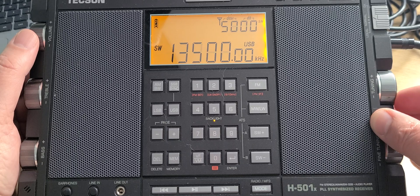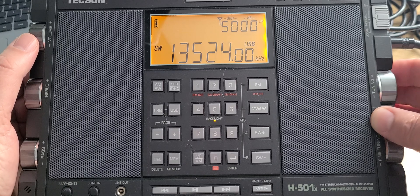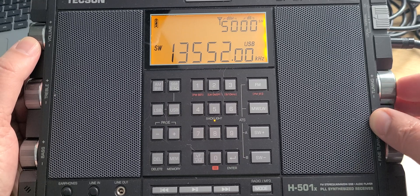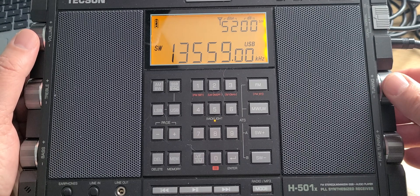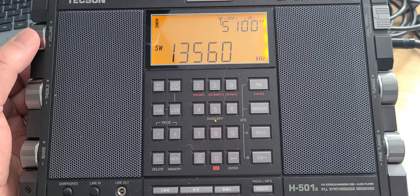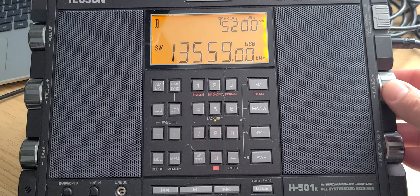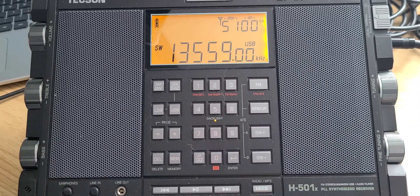Reaching 13,500 — most broadcasts don't start until at least 13,580 or so — but I want to talk about one particular frequency that has a lot of people wondering what it is: 13,560. Here you hear beeps. If I put myself in AM mode, you'll hear a different, very weird signal. On 13,560 you can hear squeals, beeps, all sorts of things — it looks like a video game.